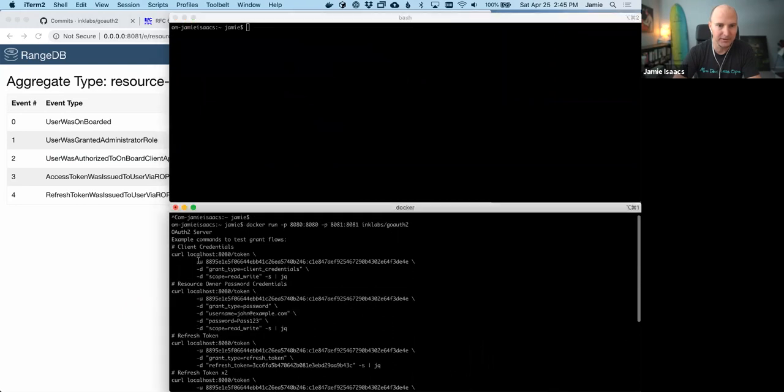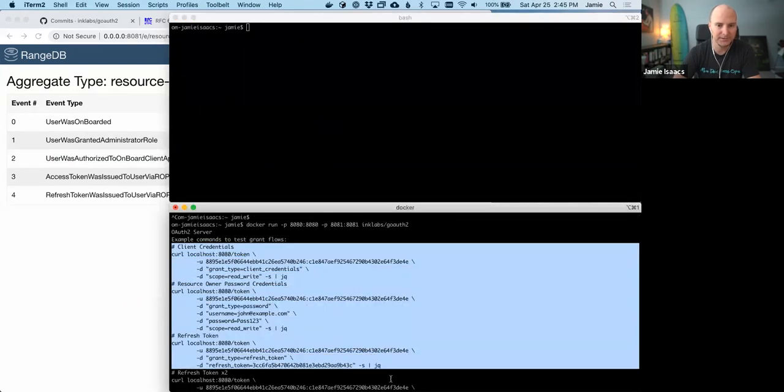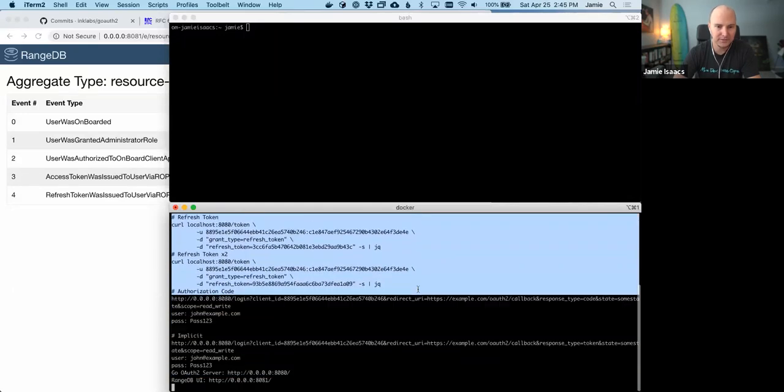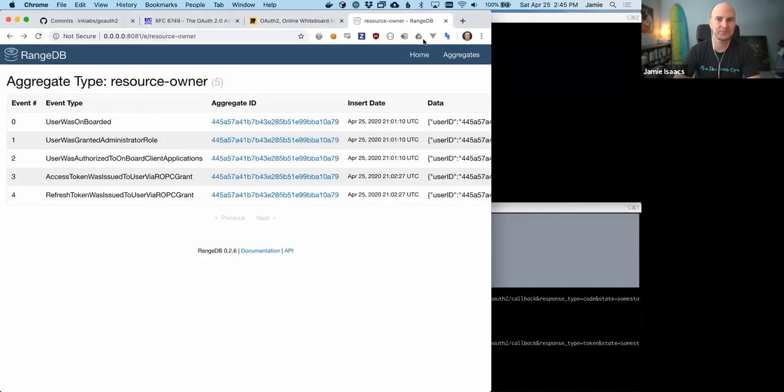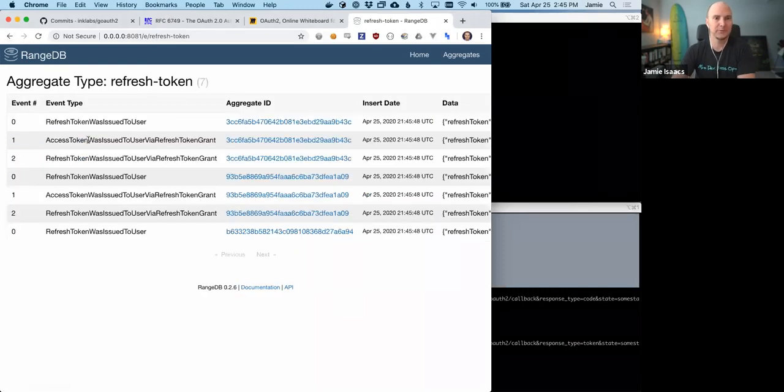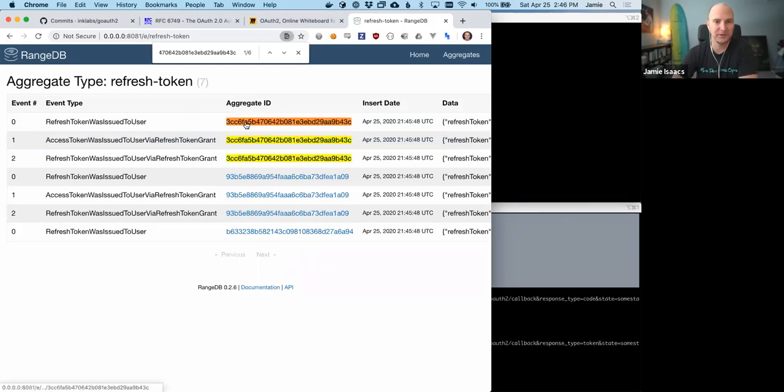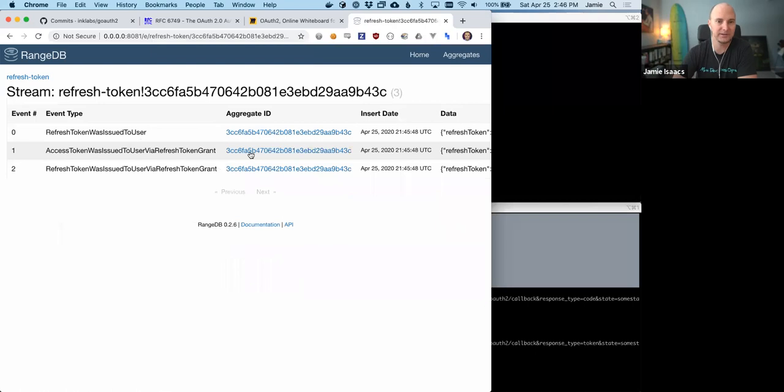if you just copy all of these examples, it'll build up a system with the refresh tokens being used. Okay, now we got a bunch of events in the system. Let's go to the aggregates. So the resource owner has refresh token. This is the one we want to see. So the refresh token, if you look at the event number, it's 012, 012, 012. This event numbering is basically the version number for the stream, right? So those three events are on that stream. If you click on it, you only see the events for that stream, and that's pretty much it.